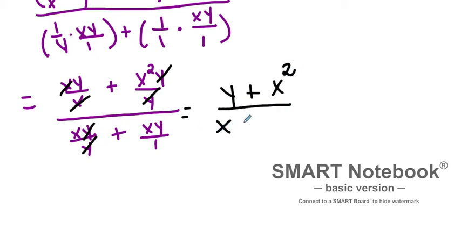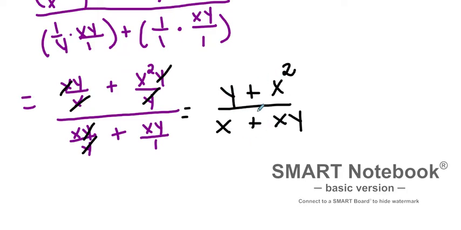okay, well, what do we have here? We have an x, and then we have an xy. And take a look at that, guys. We have eliminated any fractions inside the fraction. We still have this one big fraction, right? We have a numerator and a denominator. But we were able to eliminate any fractions we had.